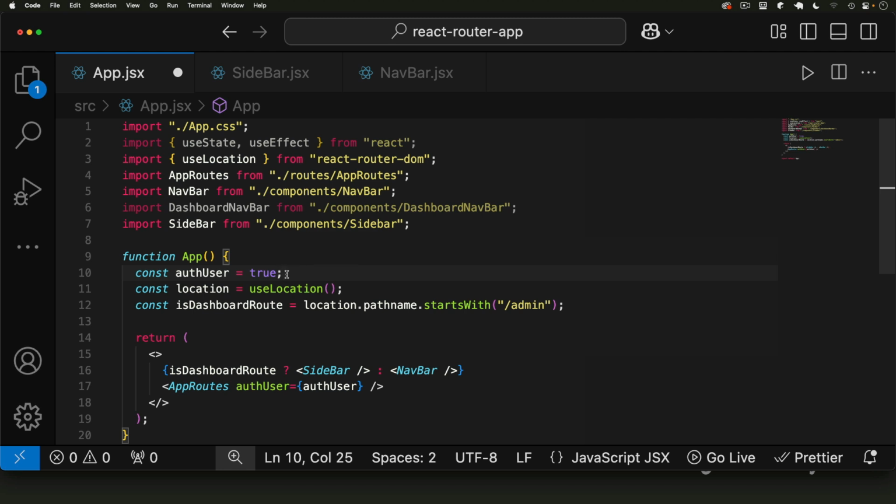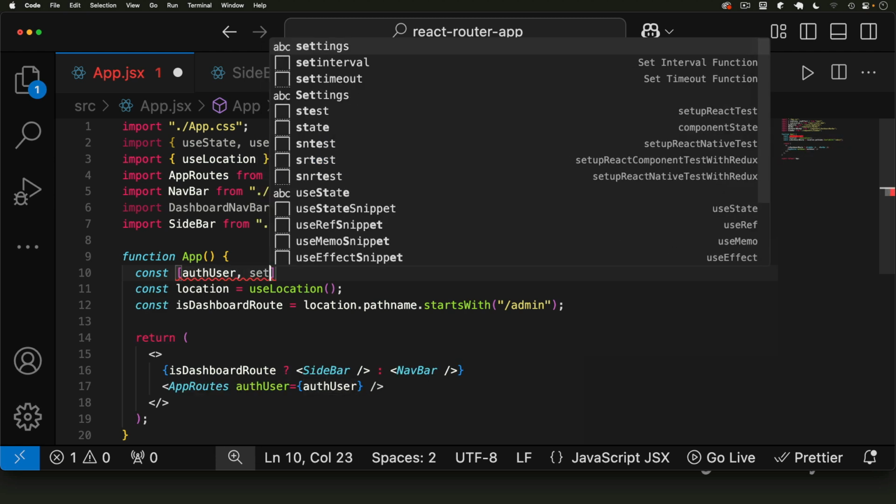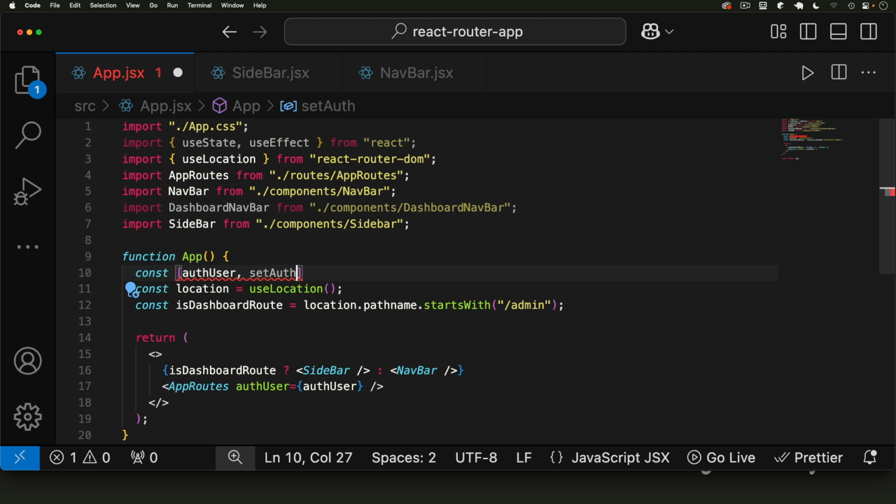So the first thing is, let's create a functionality here where we can check to see if state is actually available, right? So let me come back here, and I want to keep this. I'm going to make this an array here, and I want to call this setAuthUser.